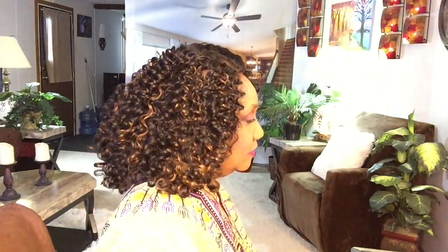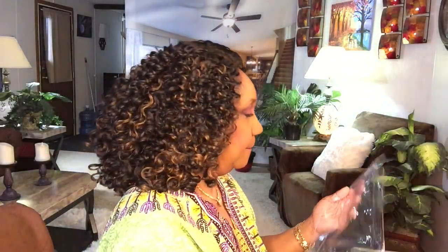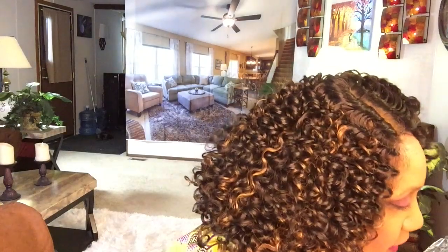This is Keyute, K-E-Y-U-T-E. So that's how it looks in the front. Right side. Back. Nice and full. And the left side. And it comes in the regular plastic packaging. Did I mention it's by Outre? In the color S1B30. Okay. And I think I got it from Amazon.